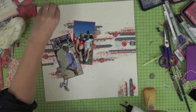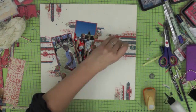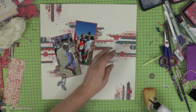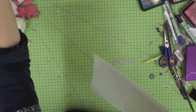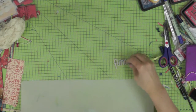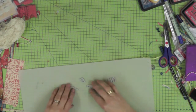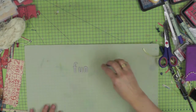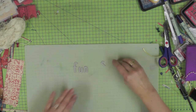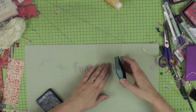And then gluing them into position. So I've got some little chipboard letters which say Fun Run, and I want to colour one word red and one word blue. So making sure my U's and N's are up the right way before I colour them, and then I'm literally just dabbing my chipboard letters with my ink pad.